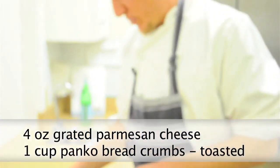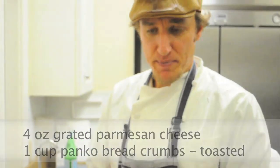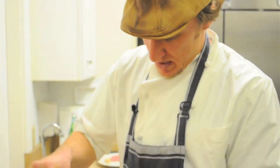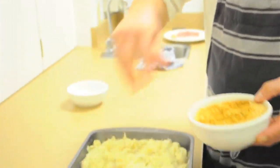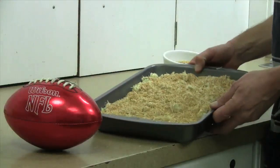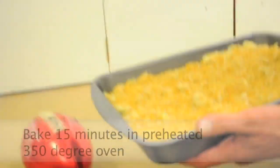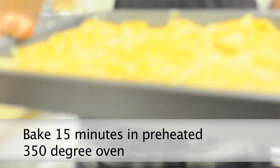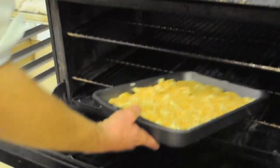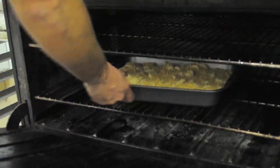And then from here, I have some pre-toasted panko breadcrumbs. I toasted them in a saute pan. I'm just going to gently sprinkle that on top of the mac and cheese. And we're going to put this in the oven for about 15 minutes or so, just to let all the flavors meld together and warm it through. And there we go.